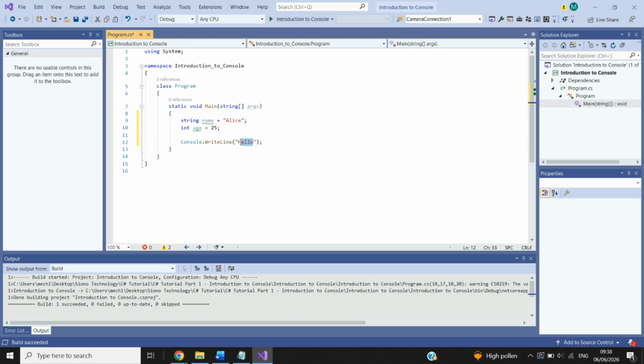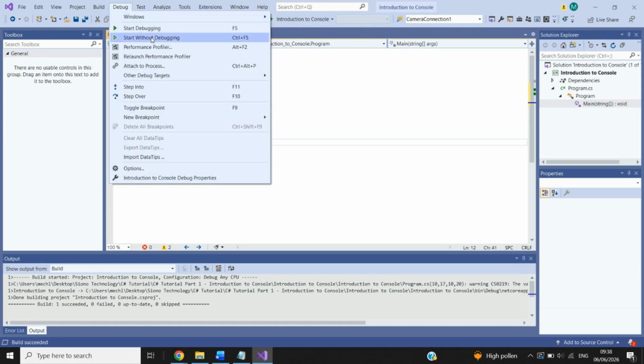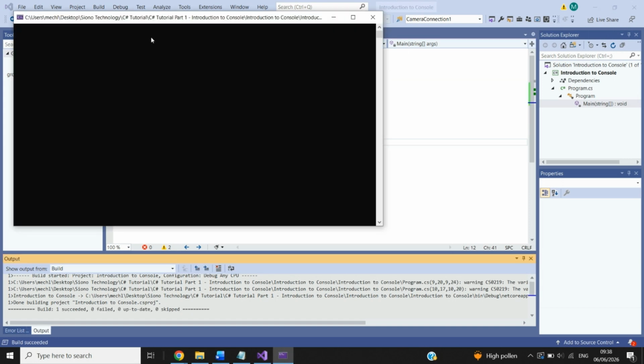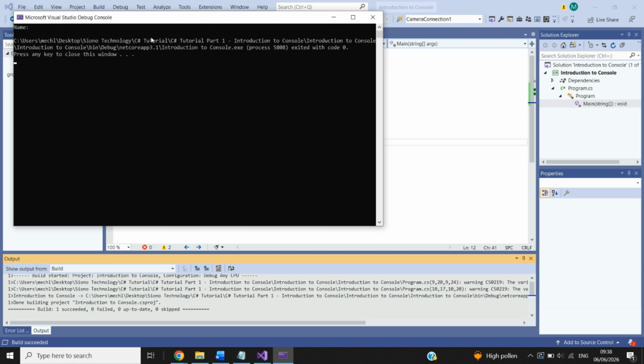We can now write Console.WriteLine again, and put the following code inside the brackets to see what happens. As you can see, we printed the text name with a colon and space as it appears in our code. This is because this is the string we entered inside the brackets, so it will appear as written.